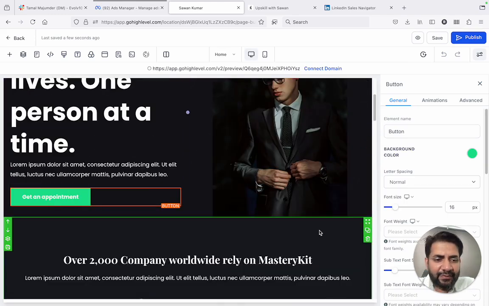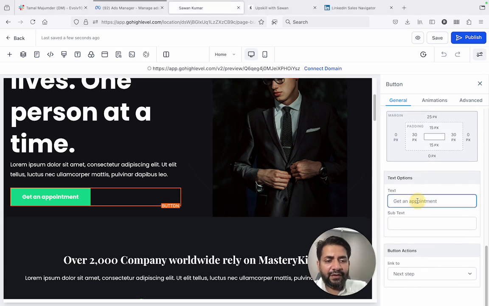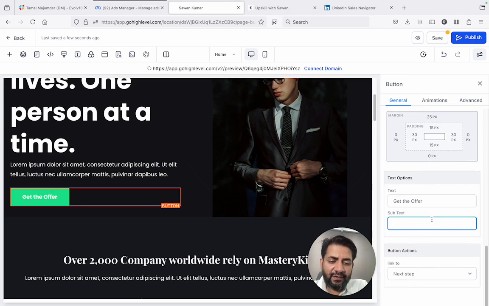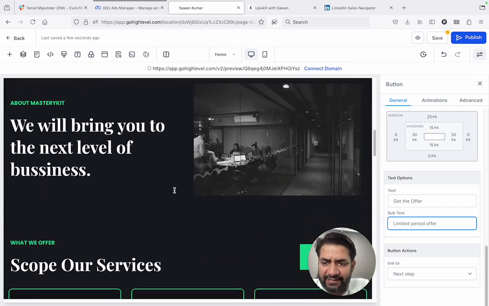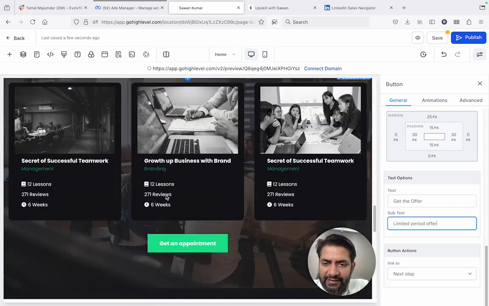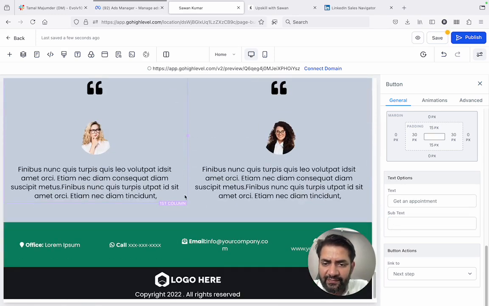Instead of get an appointment, you can simply mention buy now or get the offer, limited period offer, and so on. So something like this. You add CTAs, you can update the content the way you want, you can change the CTA buttons for all the sections.